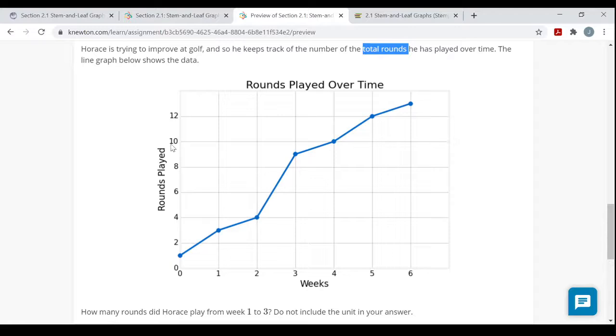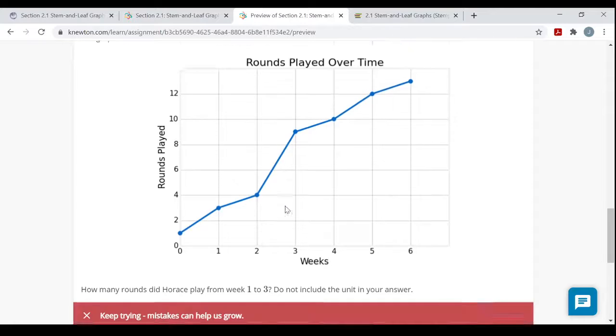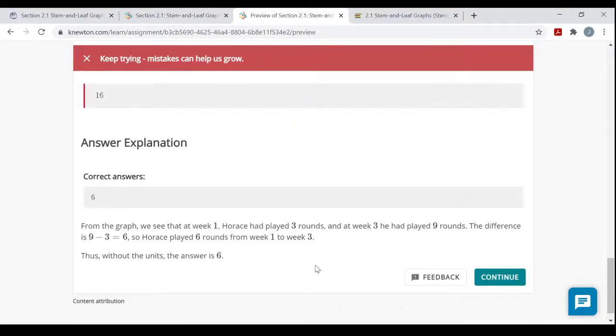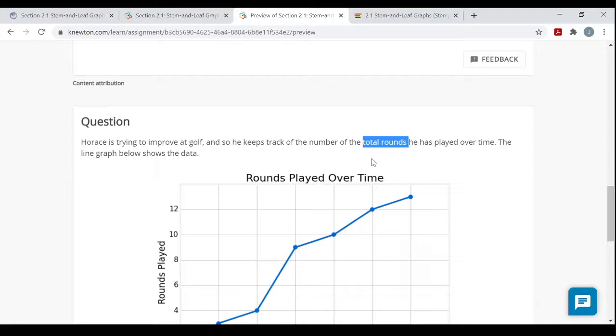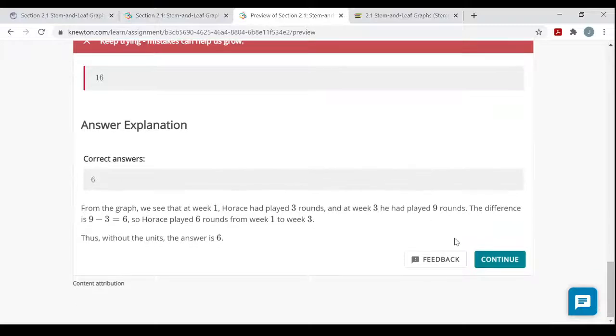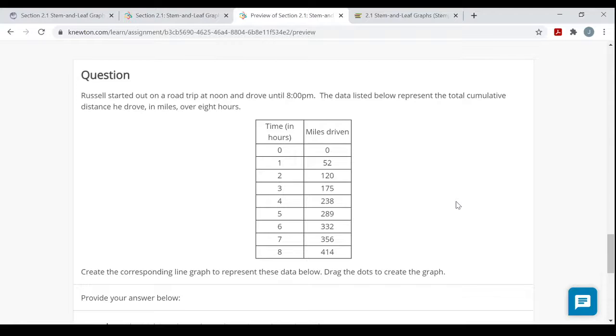They should have put in the total rounds played on the side, because that's what's mentioned up here, but whatever. Then from week 2 to 3 went from four rounds total to 9 rounds. So he played 5 more from weeks 2 to 3. So from week 1 to 2 he played 1 round, and then 5 more from 2 to 3. So that would be the six total rounds. All right, so again, here's a lesson for you. Read carefully. I did not. I rushed through that. I apologize. So that'll add to the length of this. When you get things incorrect, it'll just throw more questions at you.